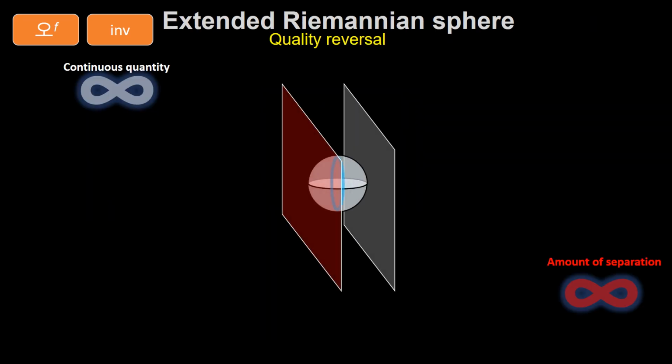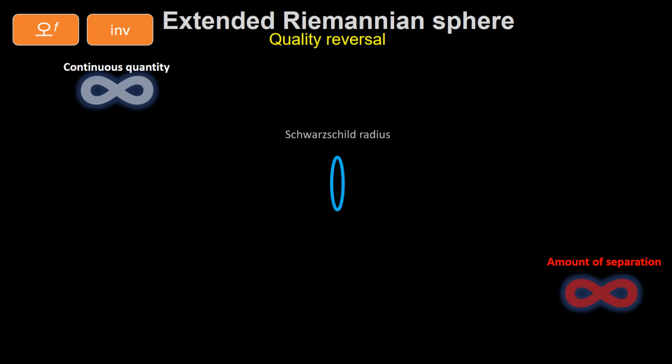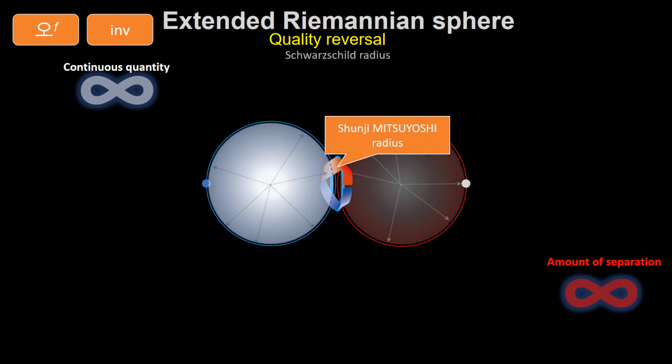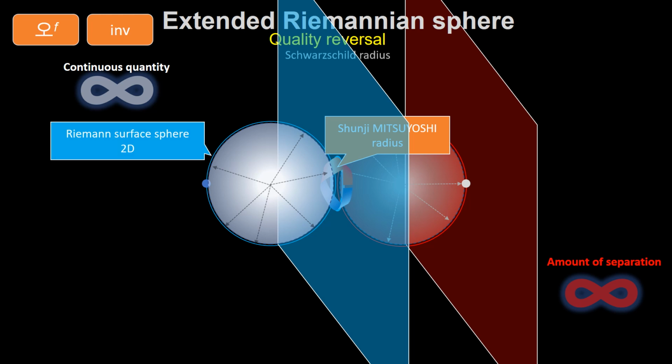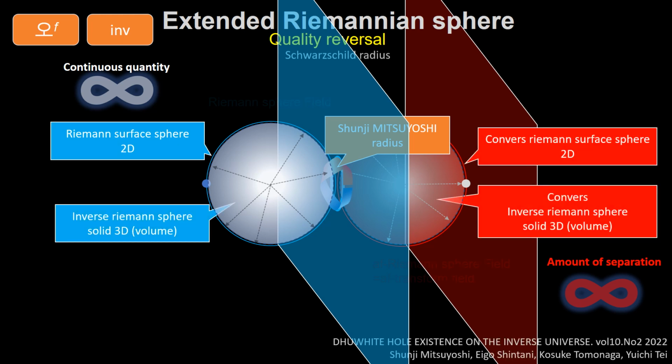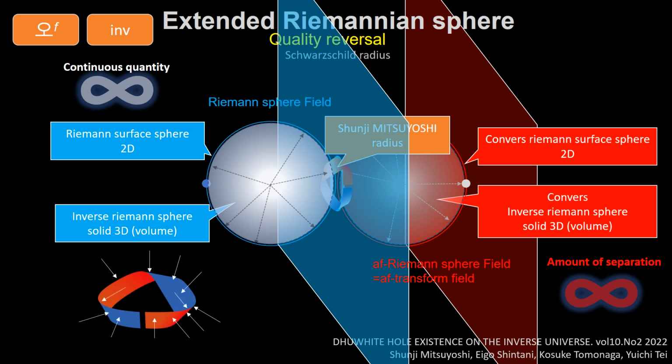Considering the limit state of Q, in this extended Riemann model, the swelled radius becomes a Mobius strip, which is called the Mitsuyoshi ring. I predicted not only the simple two-dimensional Riemannian sphere, but also the back Riemannian sphere, the inverse Riemannian sphere, and the sphere. Also, if the Mobius strip exists in the limit state, at the same level as zero, it becomes possible to receive all the infinitely existing vectors in parallel on the twisted surface of the band.